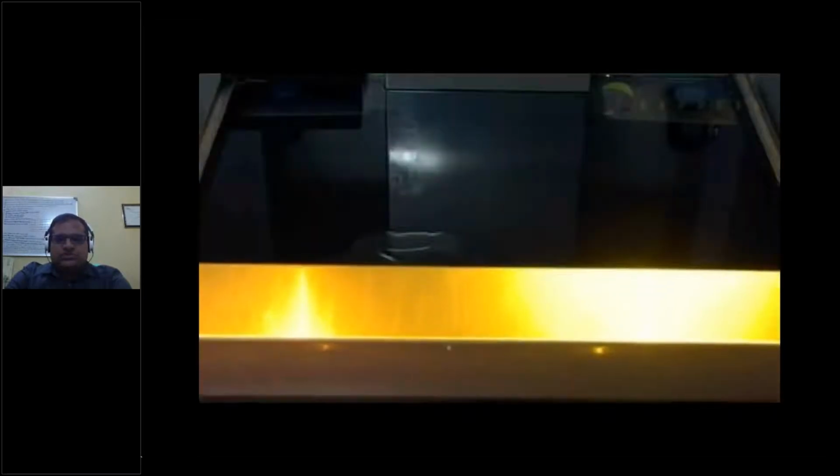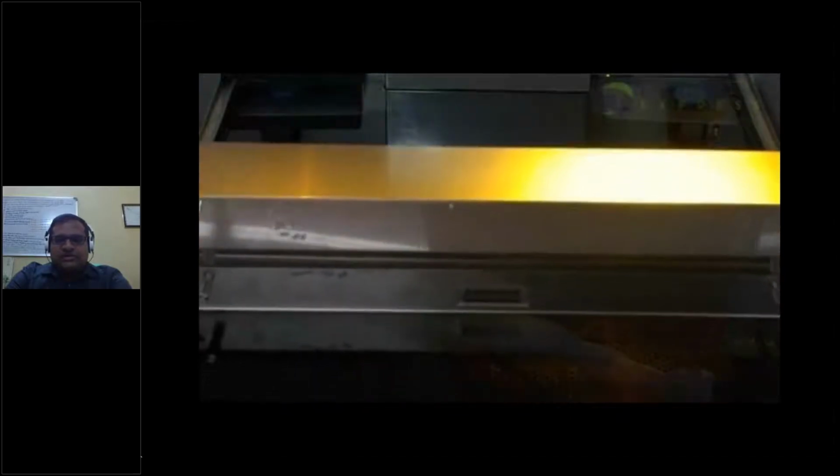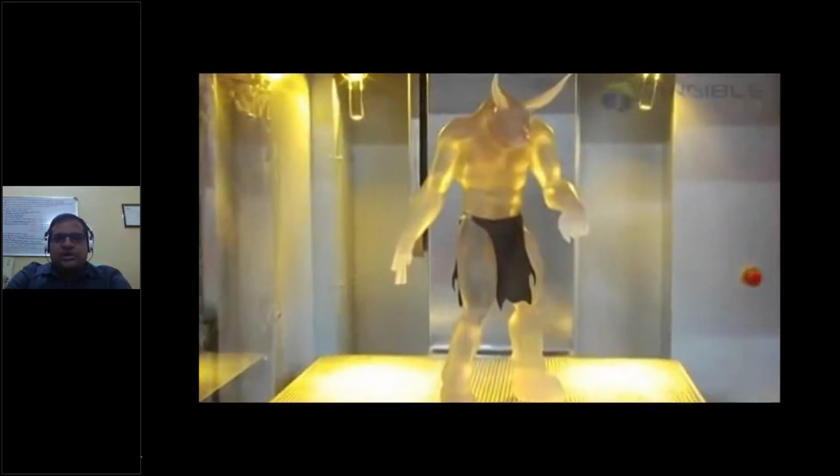You have a monomer as a raw material, and you have light and catalyst, so it is getting polymerized. One layer is over, and then for the second layer the recoater will sweep, and it will be ready, and again the laser will come and cure the cross section. So based on the cross section, finally you are going to get this kind of a model.